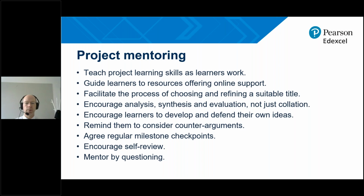I've mentioned as well that the project process needs a structure to it, that the 80 hours or 40 hours is a large chunk of time. So I always agree with my learners to have 4 or 5 milestone points within that process. So an example might be that after 5 hours of work, I'd expect them to have proposed their question, and we have a form for them to fill out, the project proposal form to do that. Maybe after 20 hours into the project, they'll have conducted their initial research, and then the next milestone might be at, say, 50 hours to have drafted the first draft of the entire project, leaving a further 20 hours for editing and reviewing, and a final 10 hours for polishing it and conducting the final presentation.